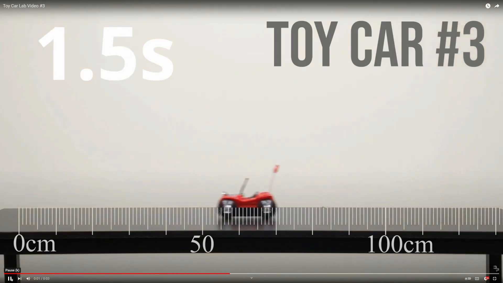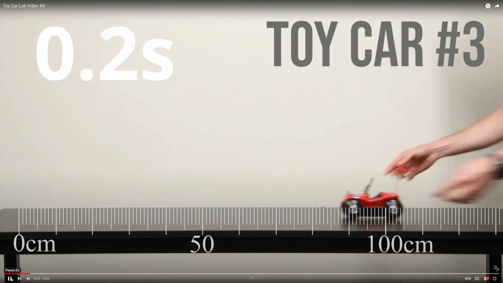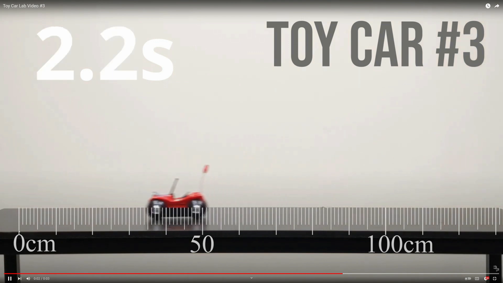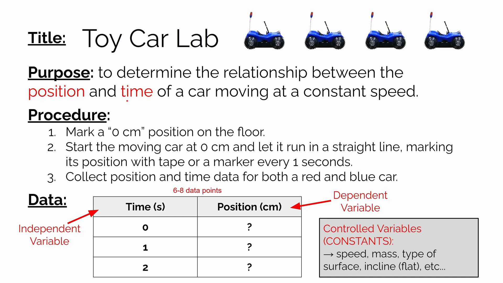Since likely you're watching this because you weren't in class when we took data, I'm going to walk you through how you can use a video to take similar data. So what's the data that you're going to need? Well, for the video you're going to analyze, you want to have six to eight different positions at six to eight different times. So we can graph that and talk about what that graph actually tells us about the car moving at a constant speed.